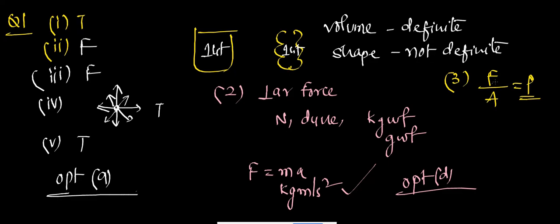Pressure. Yes, ma'am. F by A is pressure. F by which A? Capital A, not small a. F by small a is acceleration, which gives mass. Here it is force by area. Force by acceleration is small a. Area is capital A. Sounding wise it is the same, but don't confuse. Force by area is pressure.